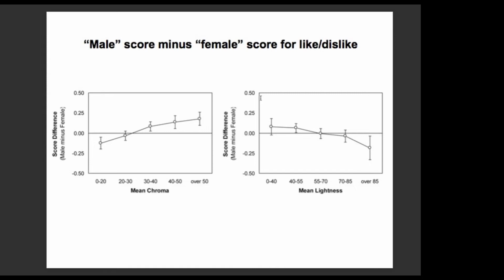All right. On the right-hand side, we are trying to see whether the mean lightness of a color pair can influence the like-dislike feelings between the two gender groups. As you can see here, the male observers tended to prefer lower mean lightness colors, and female observers tended to prefer higher lightness colors. So if we combine the two graphs together, we can get a very exciting conclusion. Next slide, please.